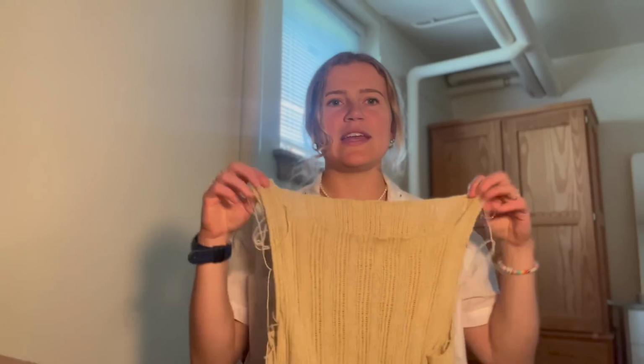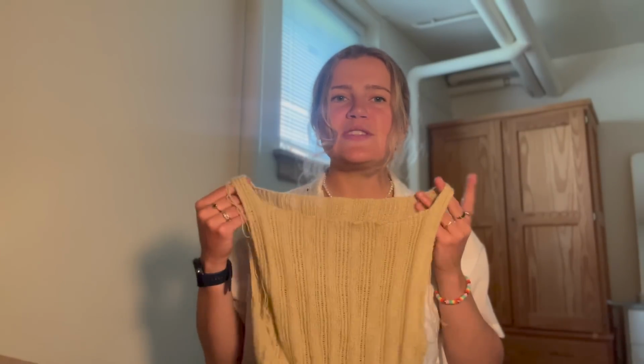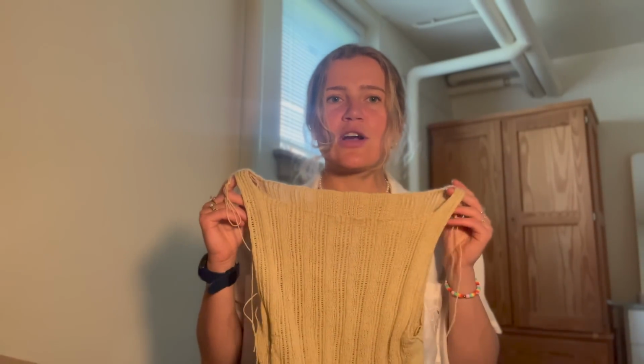I love the silhouette and the neckline, that kind of open, as you could call it, boat neckline, I think is really elegant. I really enjoyed the neckline on blouse number 1, and this kind of reminds me of that. Sorry if these needles are clinking back and forth. But I knit this in Knitting for Olive cotton merino in the colorway Dusty Banana.